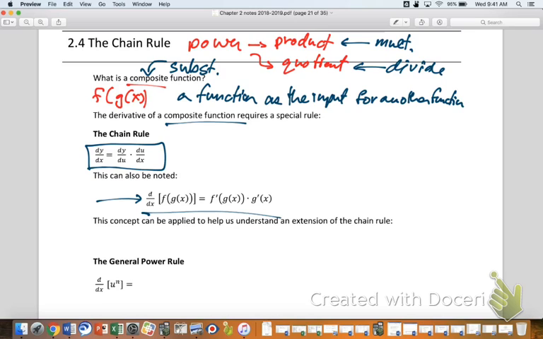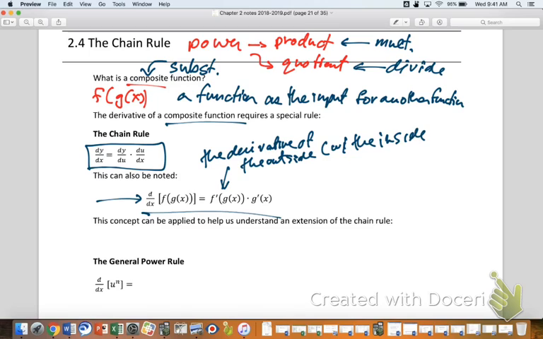So the phrase is awkward, and that's why we don't really have a phrase for this. So the derivative of a composite, so the derivative of f of g of x is equal to the derivative of the outside with the inside still in there. See why this is awkward? That's why I don't have this phrase. So it's the derivative of the outside with the inside still in there times the derivative of the inside.